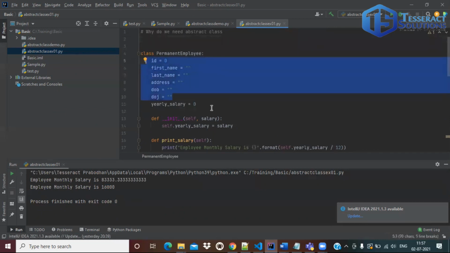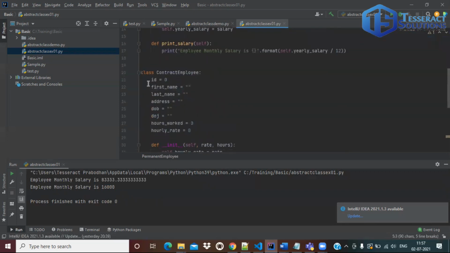So up to here, the properties are repeating, right? Tomorrow I add one more type of employee, like a daily wages employee, and I'm going to create another class for that employee. So I have to repeat all these properties for that class also, right? Isn't it? Yes. Okay.